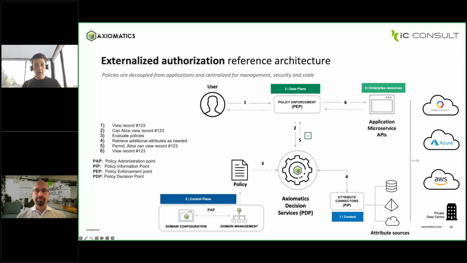At the end of the day, the key benefit you're getting out of this is consistent authorization across your systems, and number two, consistent definition of the policies in the bottom left corner, and centralized policy management, right? The decision making can be decentralized, doesn't matter, but the management of the policies and the reporting on the policies, you want that to be centralized.